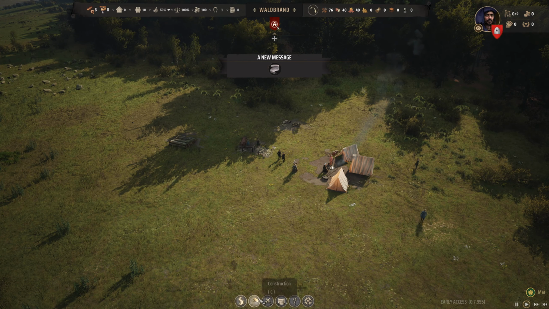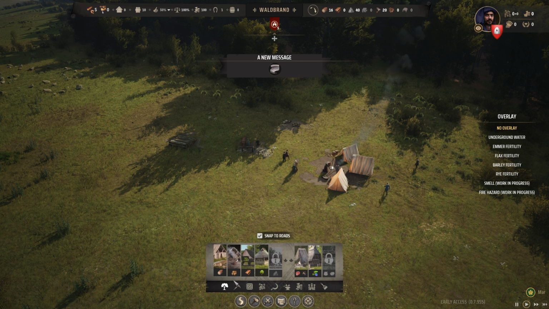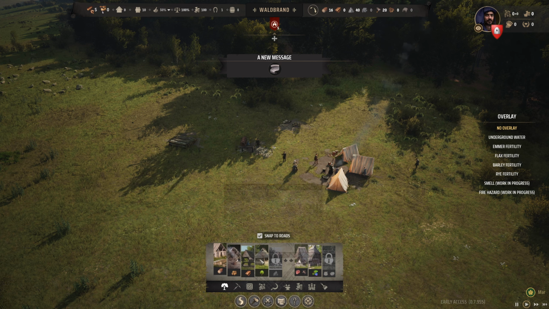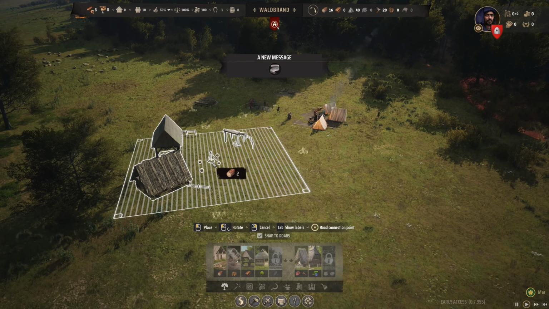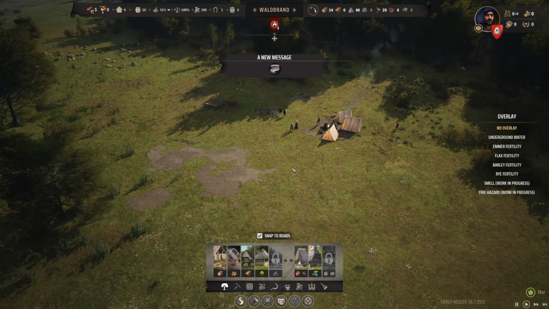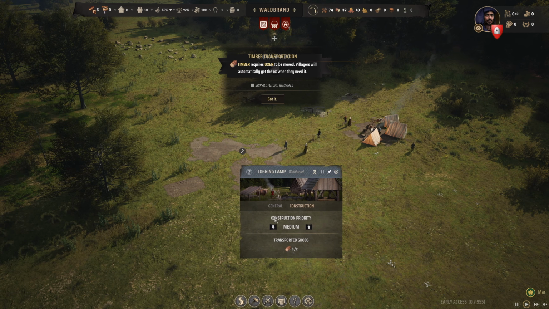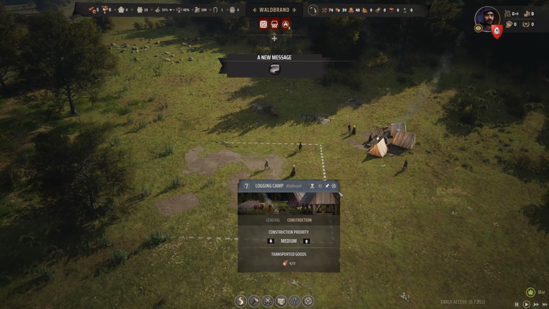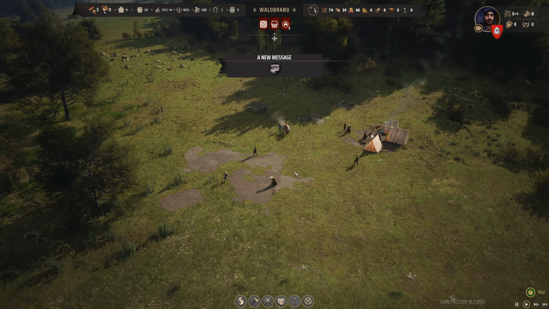And we're going to want to go to the bottom and go to construction. And we're going to want to start constructing some of these basic things. Now this first section here of gathering, these are pretty basic things. The first thing that I think you should make is a logging camp, and you can just place it here. If you click on it, you can assign the construction priority. You can just leave it as it is, and people that are unassigned will automatically come over and start constructing it. So that's one thing that you want to build.